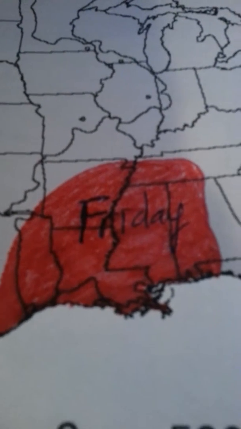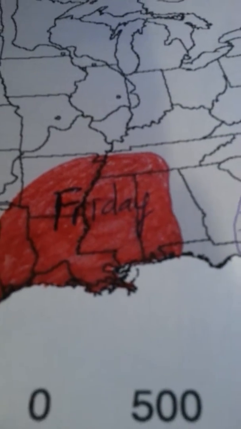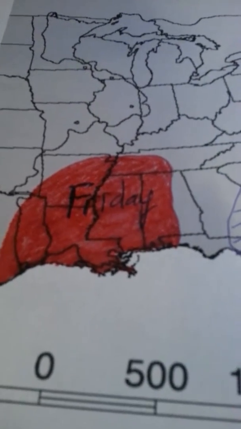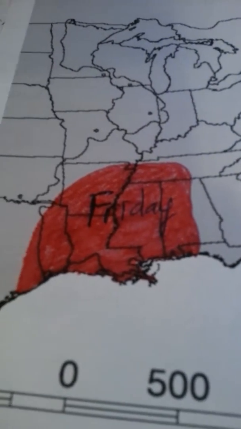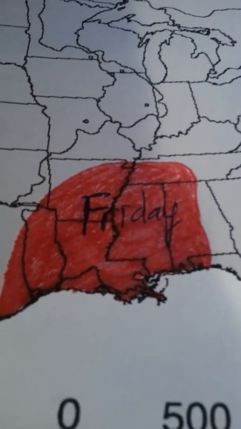I think it'll be mainly a heavy rain threat across eastern portions of Mississippi and southern areas there. I mean, you still might get some gusty winds, maybe some hail. I don't think you're going to get an isolated tornado. I think that threat is mainly to the west. So that's my thinking there.